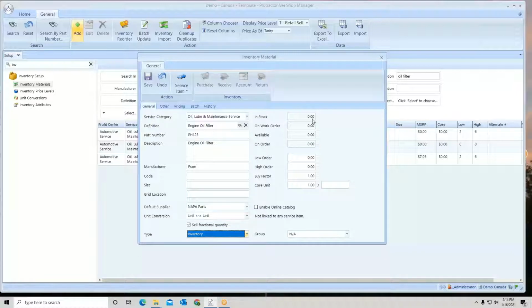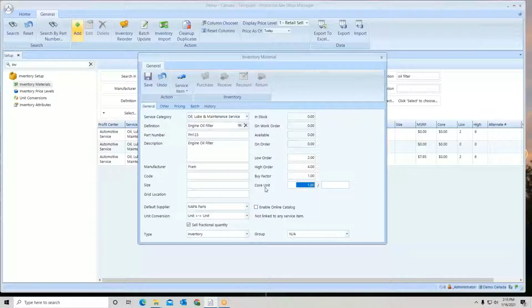This will tell you what you have in stock, what you have on work orders, what's available to sell, anything on a purchase order. You can set min maxes here, lows and highs. I want to keep a minimum of 2 on the shelf and with a maximum of, let's say, 4. Okay. This will be utilized in the inventory reorder, which we will have a separate tour just on this. Again, buy factor, is there a core? If there's a core, typically they're 1 for 1. You could just leave this exactly like it is. You don't have to touch it.